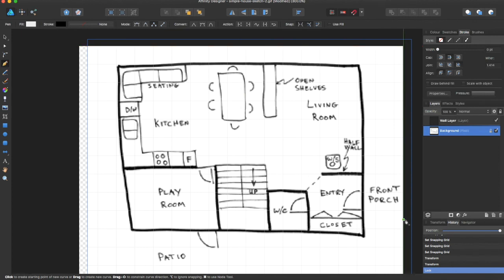This tutorial will be continued in the next part, where we show you how to go over all the lines and make doors and windows and entry points. This will be an ongoing series, probably 2 to 4 episodes. I'm not sure how long yet, but we're going to have multiple episodes of this, and this is just the first part.